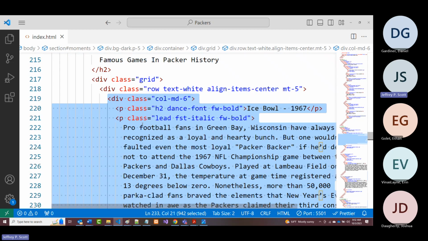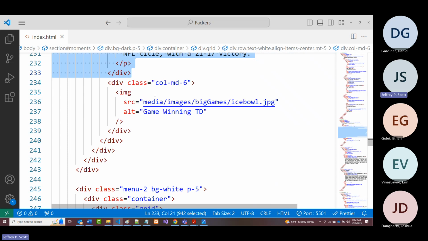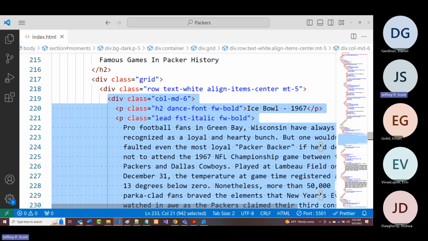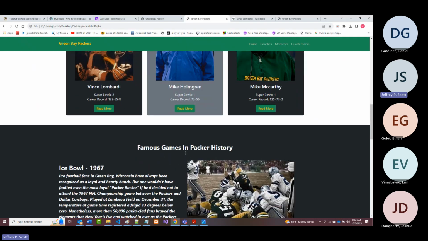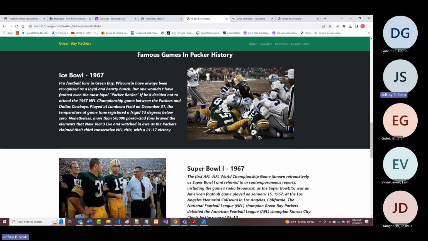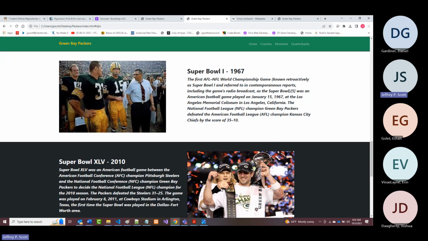And if you'll notice, I'm saying again, if it's a medium size or above, I want this to take up half the screen. And then this will take up the other half. And all of them are set up like this. The only difference between the three, if you didn't notice it already, is here I've got the writing and then the picture. Here's the picture, then the writing, and here's the writing and then the picture again.